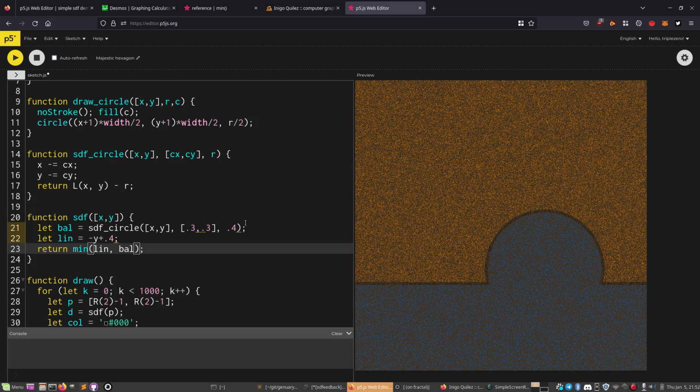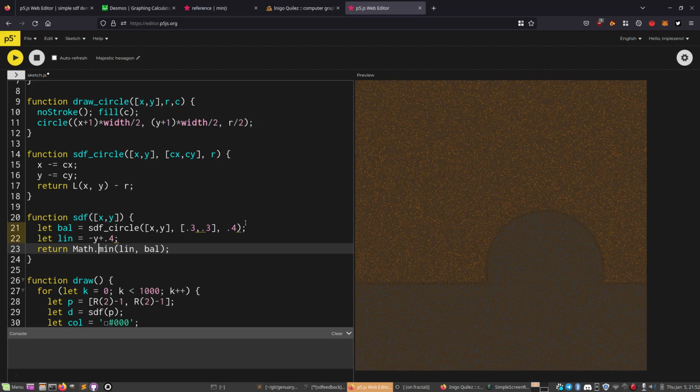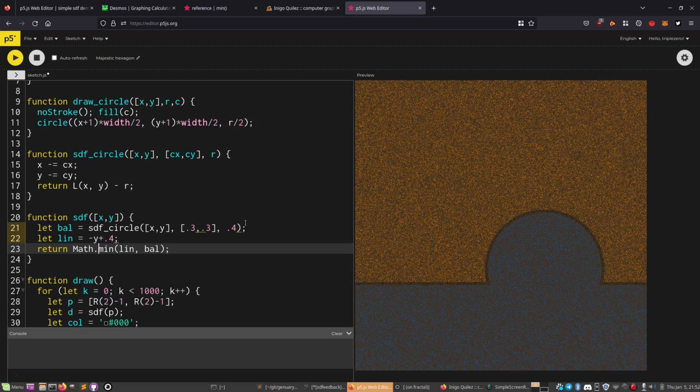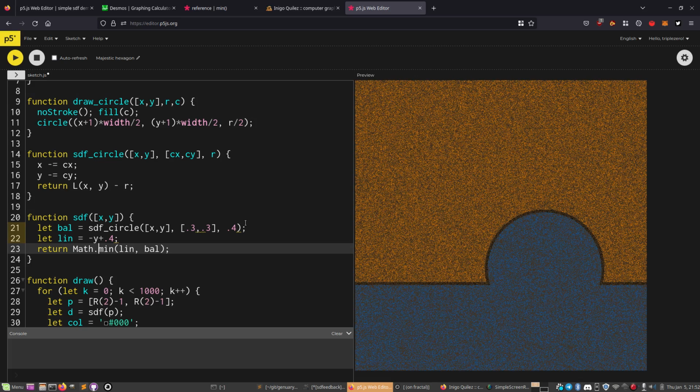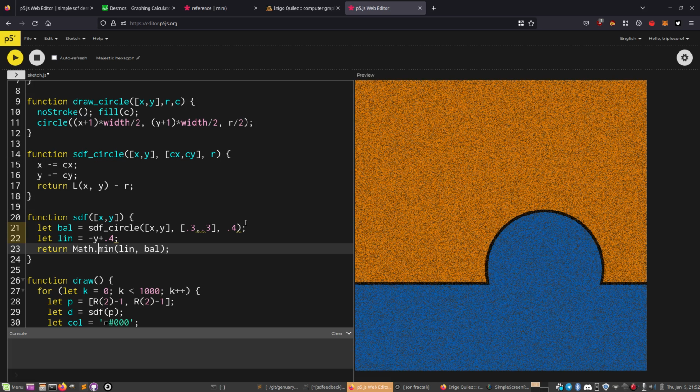Now we have both shapes, and I'm actually going to type Math.min, which is the built-in browser minimum function, because it is incredibly much faster than the P5 version of min, more than 4 times. So it's worth typing Math dot sometimes, or writing your stuff in vanilla JS. As we're seeing, the shapes are not drawn on top of each other, because you don't see the bottom part of the circle, but they're actually the union of those two shapes.